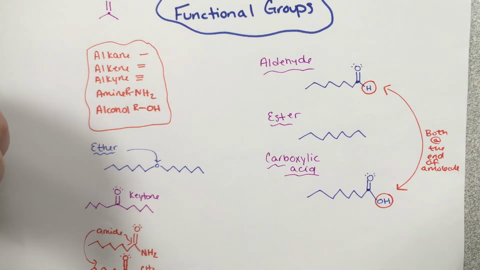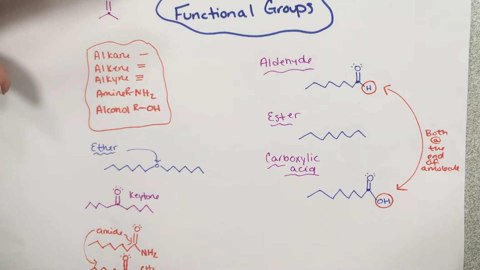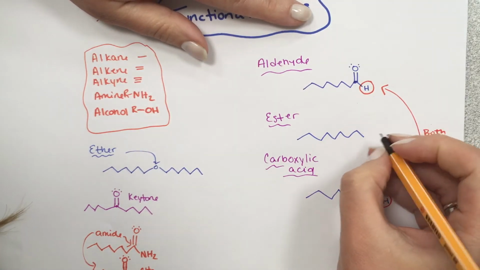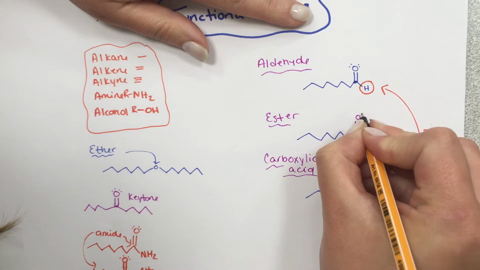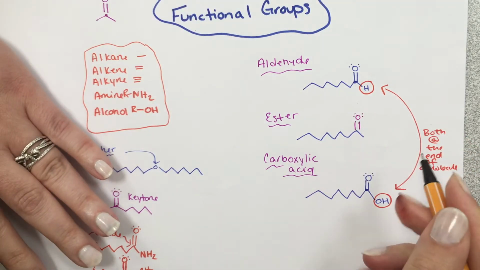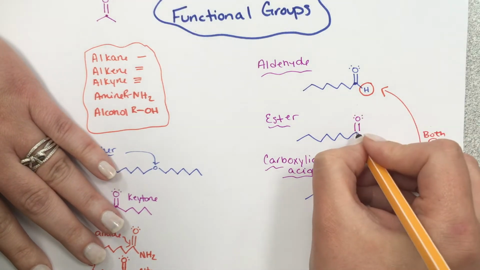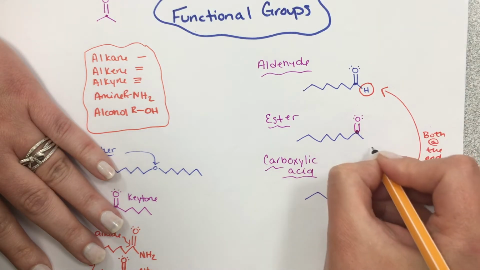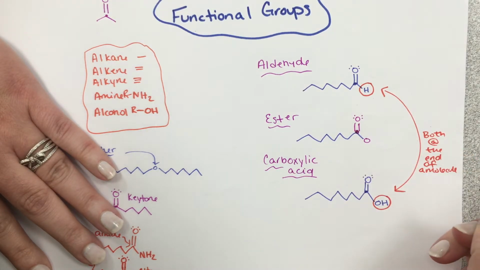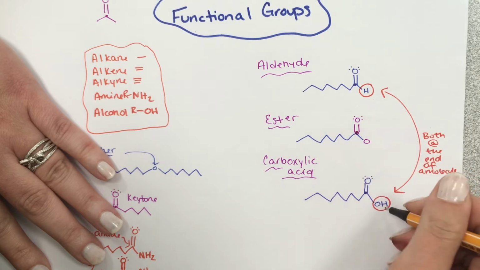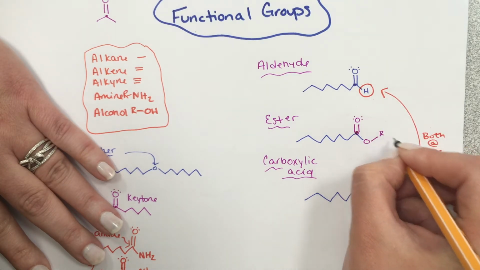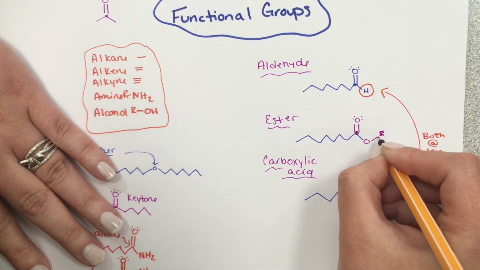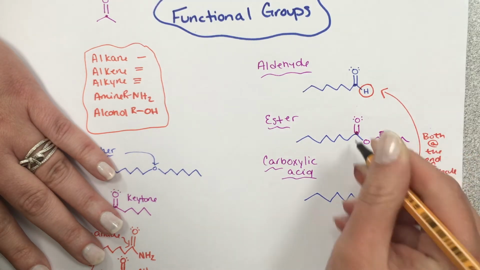Now, an ester can be in the middle of a molecule. Let's do it with purple. So the ester could be, let's draw the ester. The oxygen with its double bond is here, and bonded to the carbon has to be an oxygen. But after the oxygen, it's not an H like the carboxylic acid. It is an R group, which means basically carbon. It can keep going. It's not terminal.